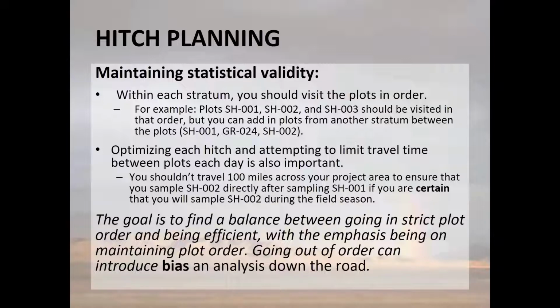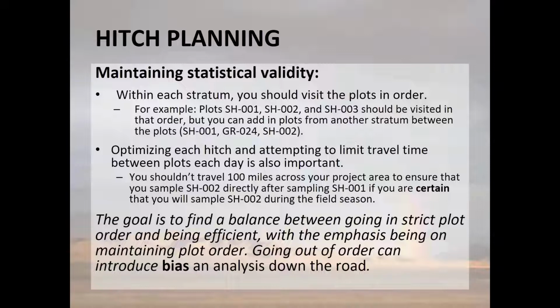At any given point in the season, the points that you've sampled so far should be spread across the strata proportionally. That is, if 20% of your points for the season are in shrubland, then at any given moment, approximately 20% of the points that you've sampled so far should be from shrubland. This means that even if the season is cut short, we can still avoid introducing bias by sampling a stratum more heavily than intended.